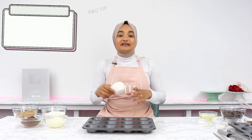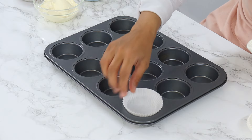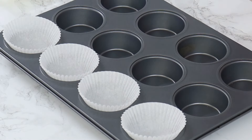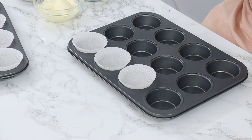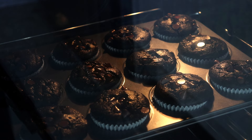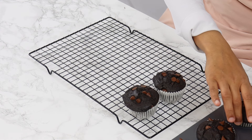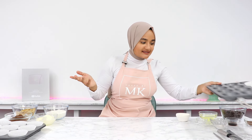To start off, you want to preheat your oven to 190°C or 375°F conventional. Just remember to lower the temperature if you're using a convection oven, and line a 12-hole muffin tin with muffin cases. This recipe makes about 14 to 15 muffins, so you'll need a second muffin tray with a few liners, or if you don't have a second tray, just bake the first tray first, let the muffins cool in the tray for about 10 minutes, and then carefully place them onto a wire rack to cool while you make the rest of the muffins. Pop your tray aside for now.